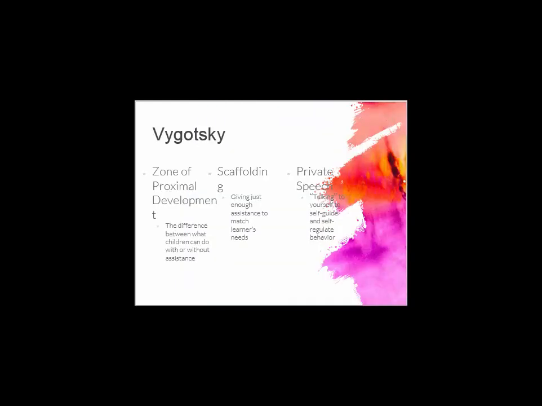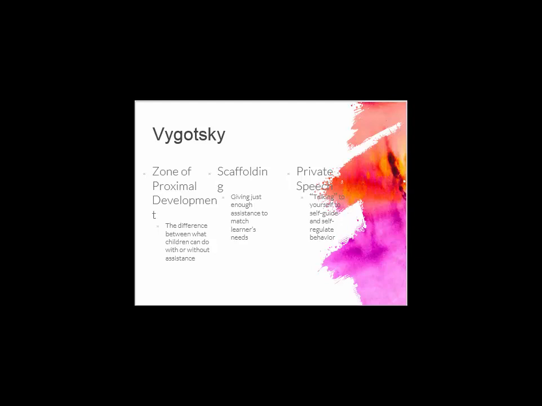Okay, now we'll move in and talk about Vygotsky's theory of sociocultural development. So there are some basic terms that you should be aware of regarding Vygotsky's theory. First, let's discuss the zone of proximal development. The difference between what children can do with assistance and what they can do alone defines the zone of proximal development. And an idea that follows from Vygotsky's basic premise that cognition first develops in a social setting before children become more independent is this zone of proximal development.